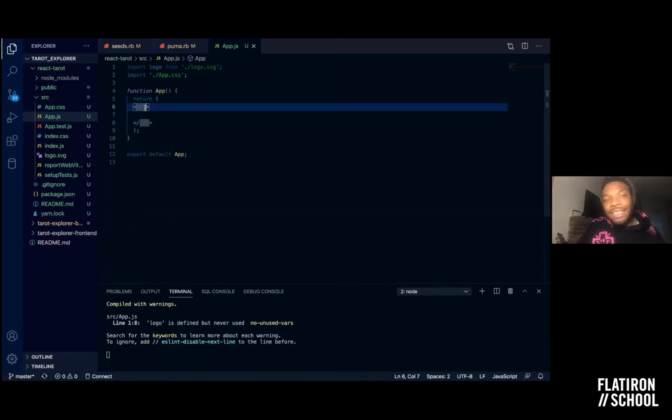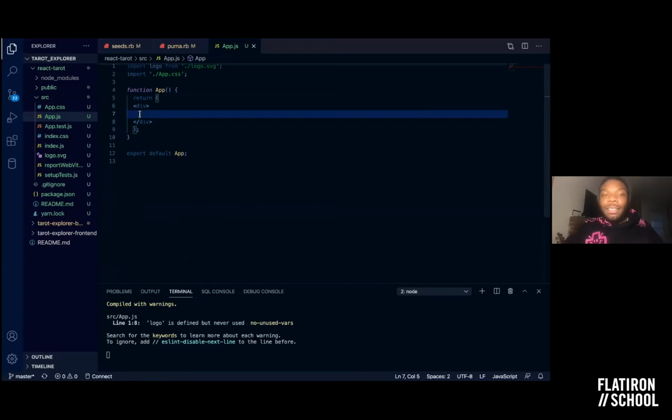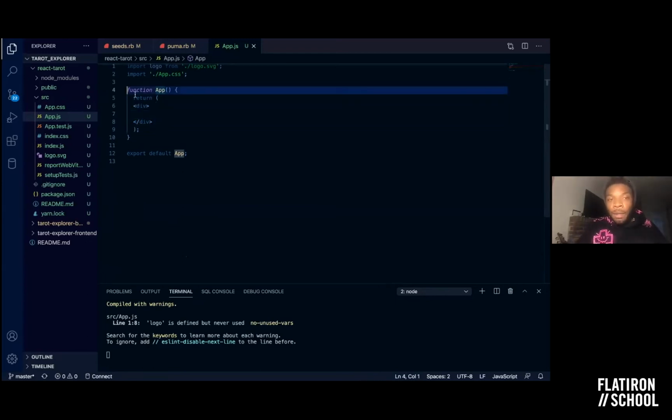So we call it JSX, and you can now interpolate, or insert into here, JavaScript code, even though it's HTML. This is a real benefit of React, and what makes React so powerful is the special JSX language. There are other things, but that's a main thing. A component will consist of a function which returns some JSX. And that's how we're going to put our application together.